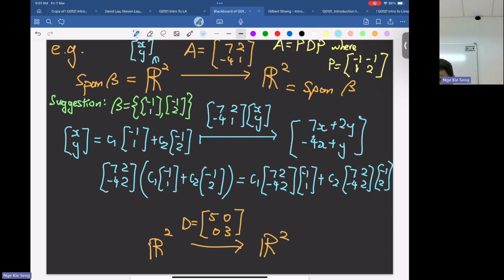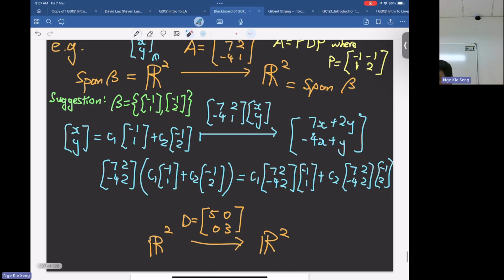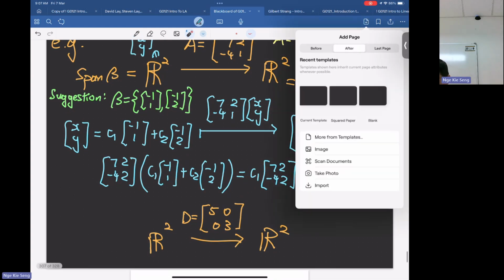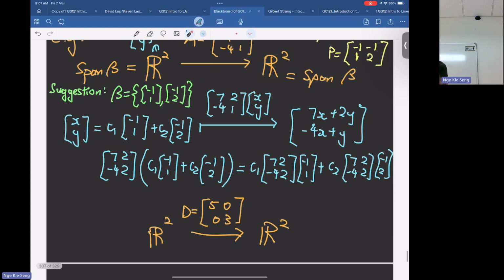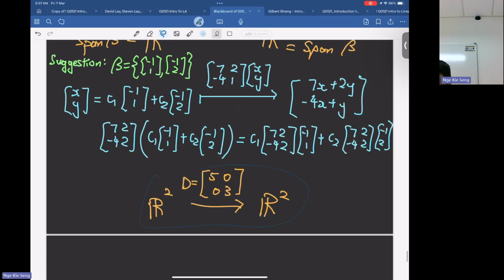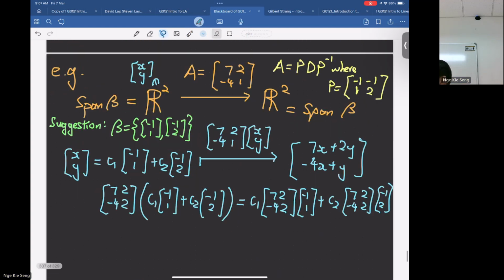Okay, so what can you do here? Are you just trying to multiply like this? You can, but there will be a stupid way to do it. Because why? How did you get these P columns here? What do these columns stand for? Now, when you do diagonalization, what do these columns mean? How do you find them?